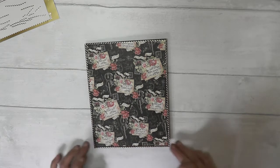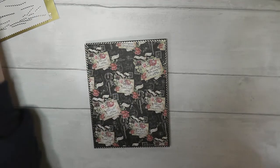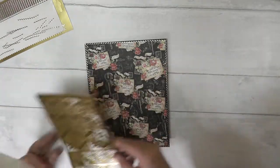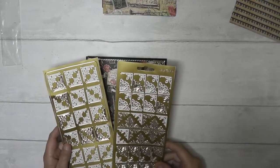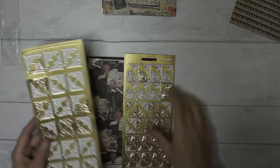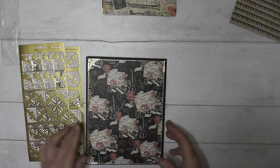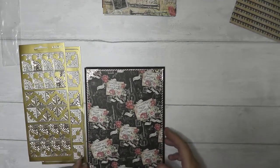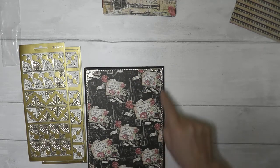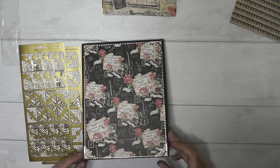There we go. You must clean my scissors. And then we also come in, have corners as well. So you can have all different types of corners. I've got about 3 different designs here. And just off camera, I put 4 of the same corners just around the edges. So it gives it a little bit of detail.